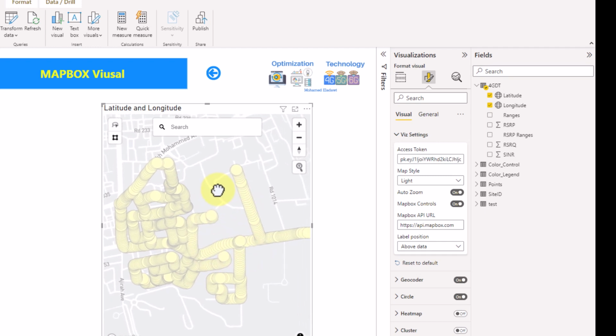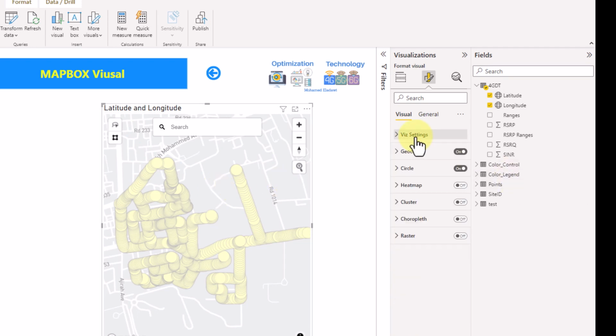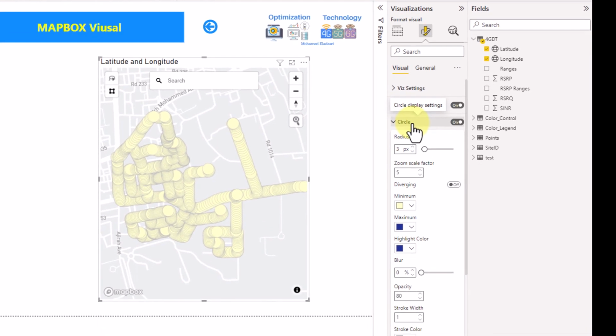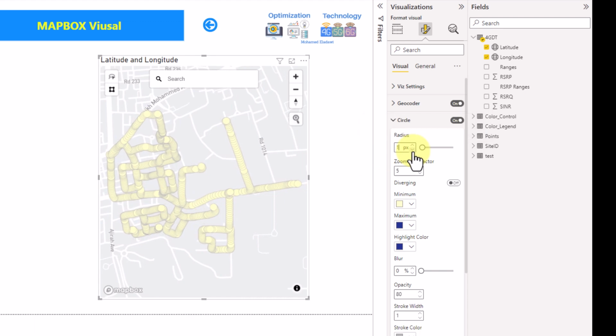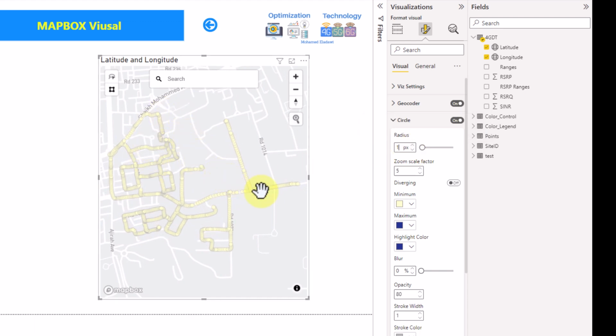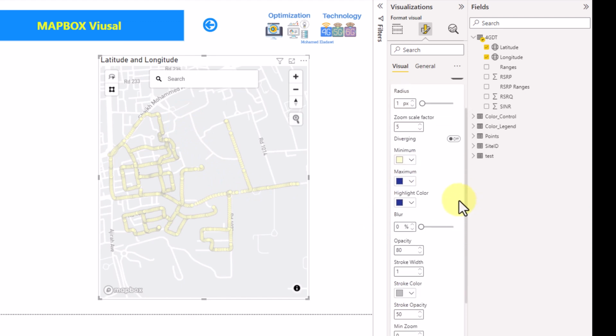So the first thing we need to do here, you can see this circles section. Under circles, you have the radius. You can reduce, for example, the bubble size. And here you can give color ranges by two different methods, even by clicking here, for example, and start giving a color.